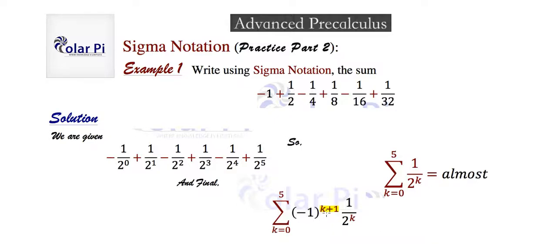Like, right here, we need to have k plus one in the exponent of negative one, and not just k, because if we just have a k, then when k is equal to zero, we'll have negative one to the zero, which is one, and so we won't have that negative right there that we need to start. Yeah? Okay, cool, cool, cool. All right, enough said, and this is it for example one, and four more examples to come.